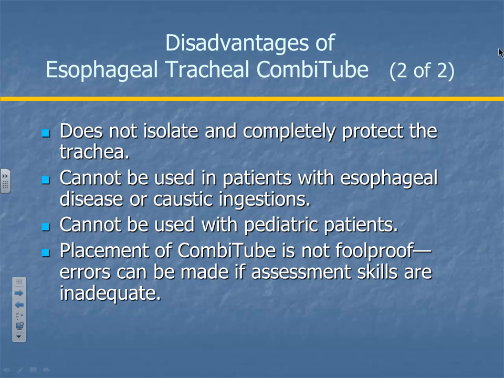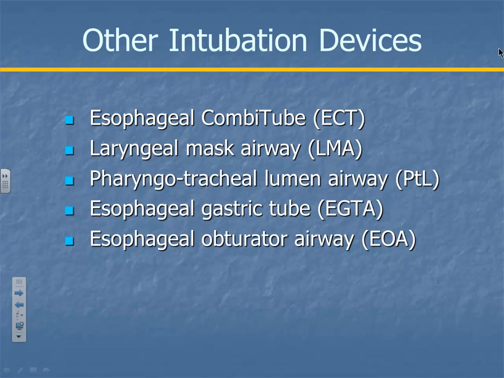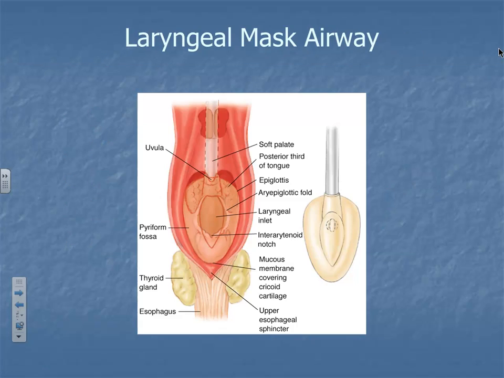Now, I think, did y'all look at the LMA, laryngeal mask airway? We're going to be looking at that also in the lab, maybe not next week, I'm not real sure, but some of the services around here are using the LMA. Y'all using the LMA, ETA? We're getting rid of the combi tube and go to the LMA. To the LMA, okay. Well, yeah, they're pulling the combi tube. They have a choice. You can use the LMA or you can use the King airway. I thought some of the services around here use the King. Anyway, we'll be looking at those in the lab. This is just some of the devices that are available. Y'all need to know all those.